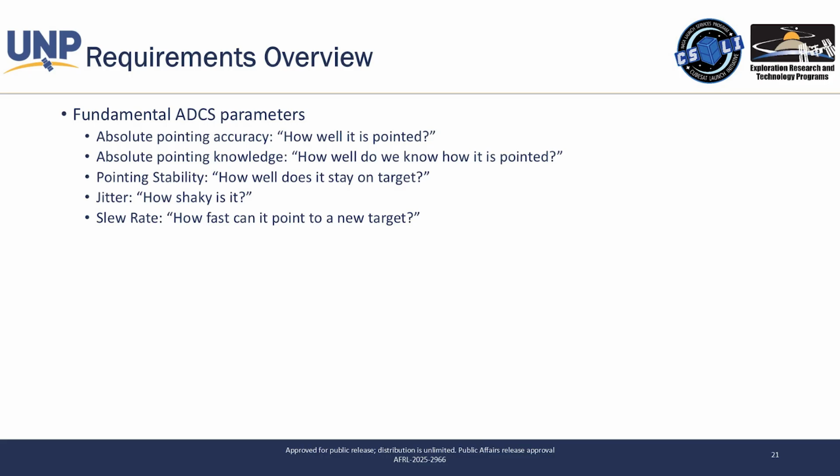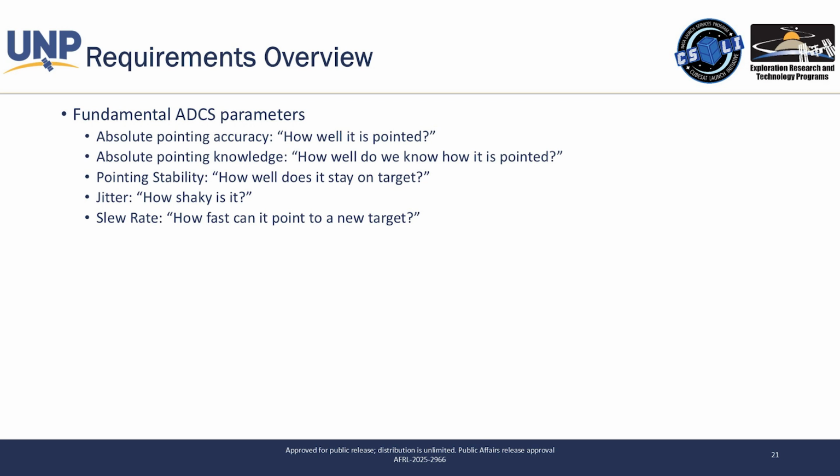But other things, like if you have deployed solar panels, so now you have a floppy spring mode, or if you have a deployed boom or other things, that all adds flexibility to your system. And so now you can be a wobbly structure in space. And if your reaction wheels or your motion happens to move at the same rates that excite those modes, you can start to really bounce around in space. We can also design around this, but that's jitter for you, as well as elements of pointing stability.